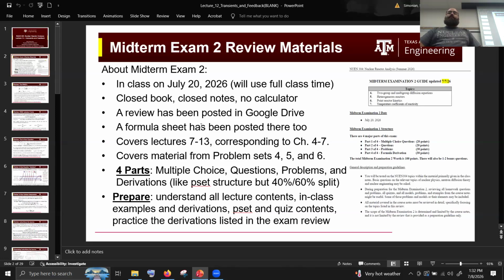For our class, this is going to correspond to lecture 7 through 13, and to the end of chapter 4 that we didn't talk about on exam 1 up through chapter 7, and that corresponds to problem sets 4, 5, and 6. Speaking of which, I have problem set 6. You can pass those around. Those will be the last questions you would want to know how to do for exam two. We've already seen the structure of these exams, so making sure that we can do those problem sets is going to be really important, because a lot of the exam questions are going to be very similar to those.